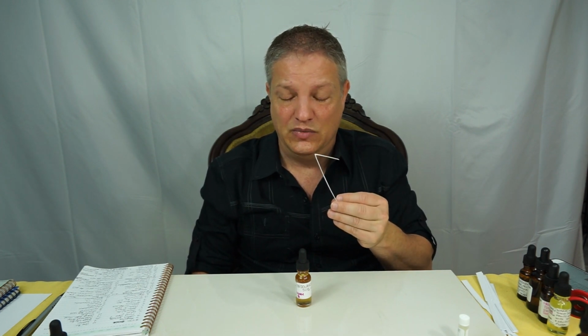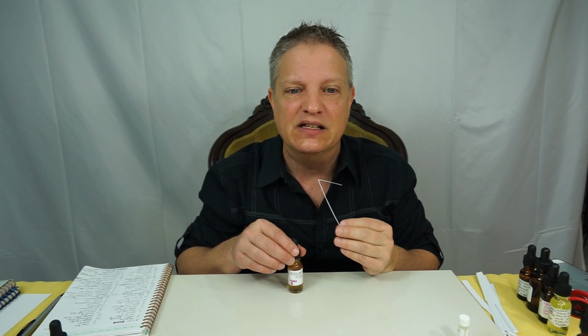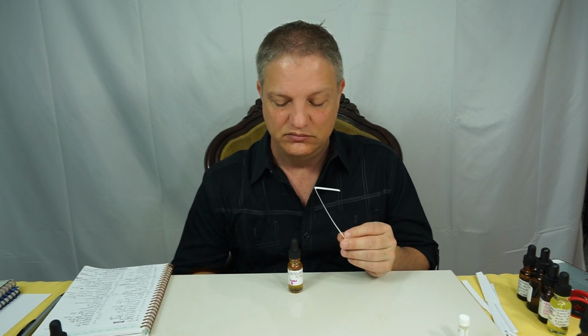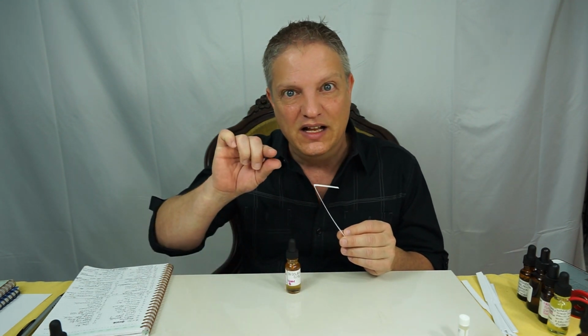On the test strip, it's exactly the same. Whew. It's not a bad animal smell. This is one of those materials that is insane in the perfumery world. That is a good thing. In the perfumery world, there's just some weird things like indole, like this, that you could put this little bit in it and it completely changes your formula.